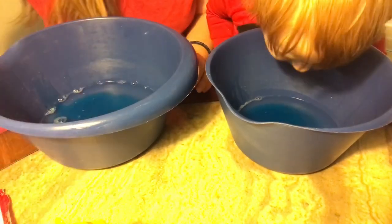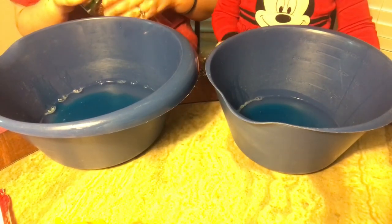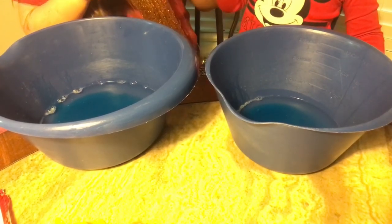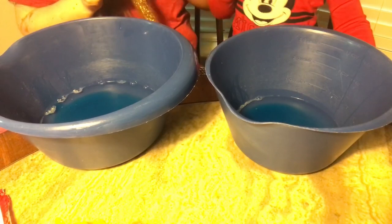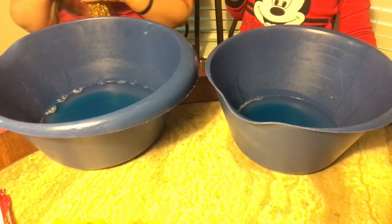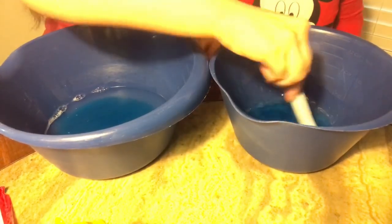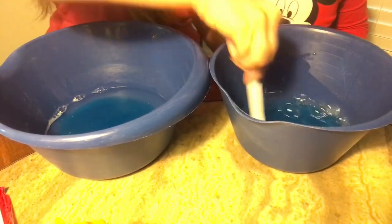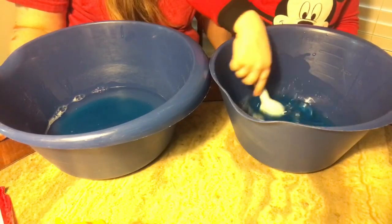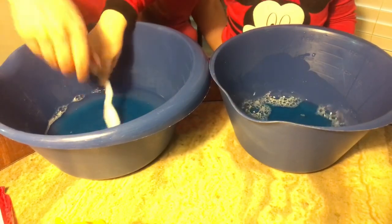Now we're going to use this right here. We can put some of these in here. Actually, let me get a spoon real quick. Now I am going to mix them. Can I mix another one? Here, you mix that one. Now we'll go here and mix this one.